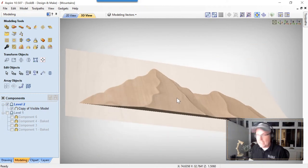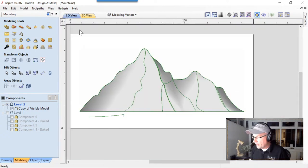Now, in the software, that looks like it's a good-looking relief. In real life, if you cut this into a light piece of material, it wouldn't look nearly as reliefy as that. So let's go ahead and have a look at what we can do about that.